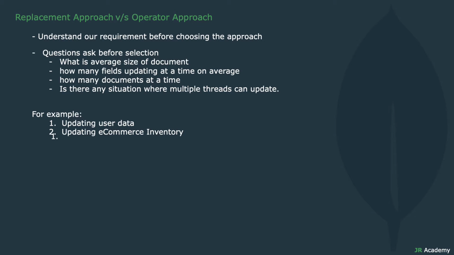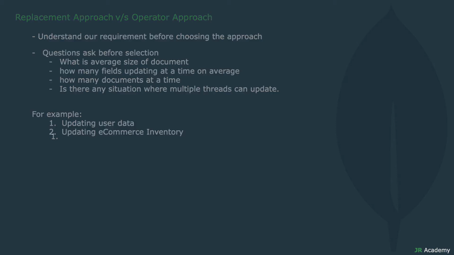But if we are updating a few fields each time and there are no complex conditions involved, we can go with the operators approach. For example, in an e-commerce application where we are reducing the count of product inventory based on orders, we can directly tell Mongo to reduce the count field by the order amount using the increment operator or something like that. Knowing both approaches is good, so we can choose the right approach based on our use cases.